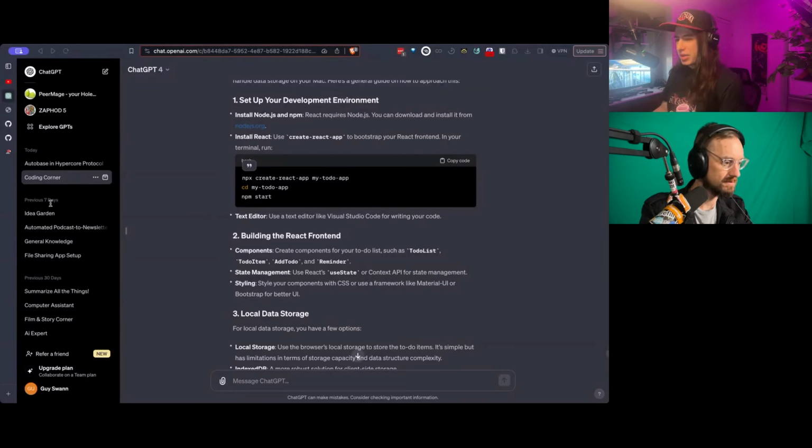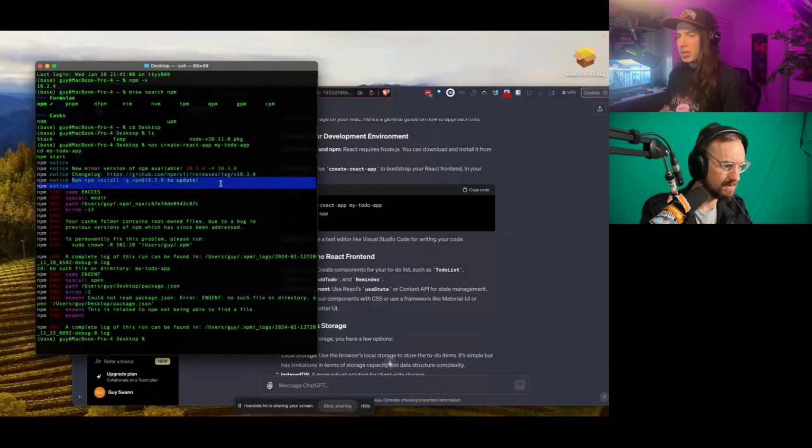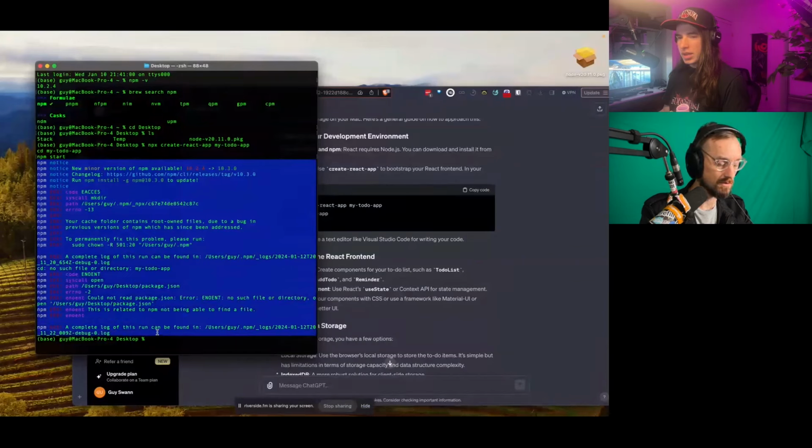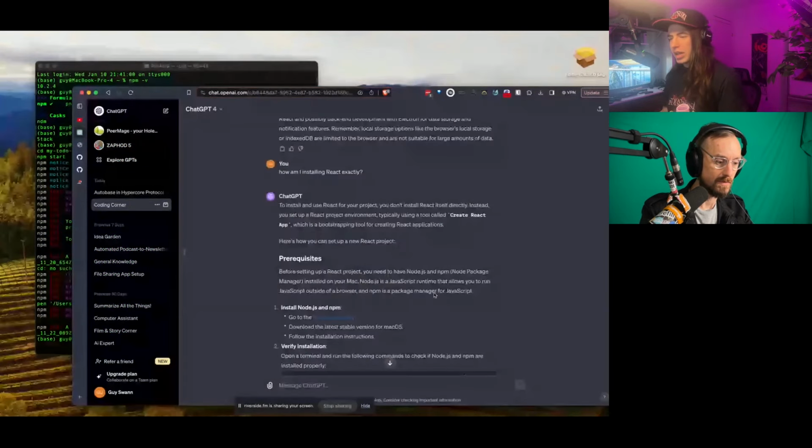All right, so here's the terminal. I just went to desktop, and then npx create-react-app my-todo-app, cd, npm start. This is what it gave me. Oh, you're in a protected folder. You gotta sudo it. Okay, so I'm in a protected folder. What would that mean that I needed to do? Do I need sudo, or does it give me commands? Well, it depends. You can sudo it. It also gave you a command to change ownership, so you don't have to sudo. I'd recommend changing ownership so you don't have to sudo on desktop.